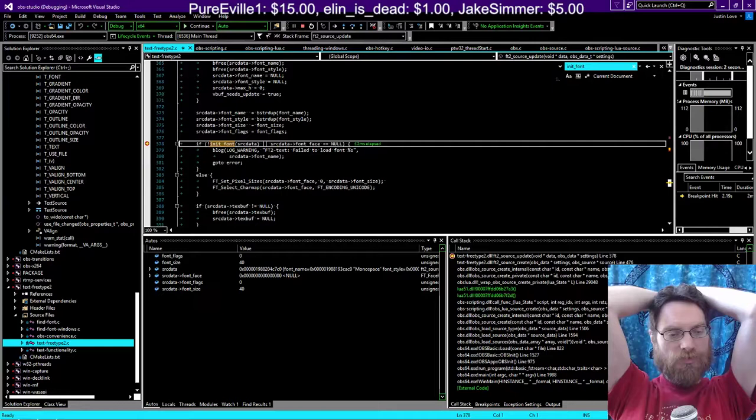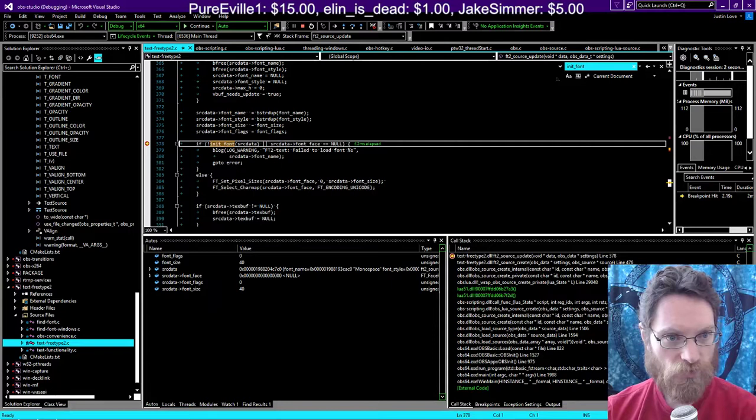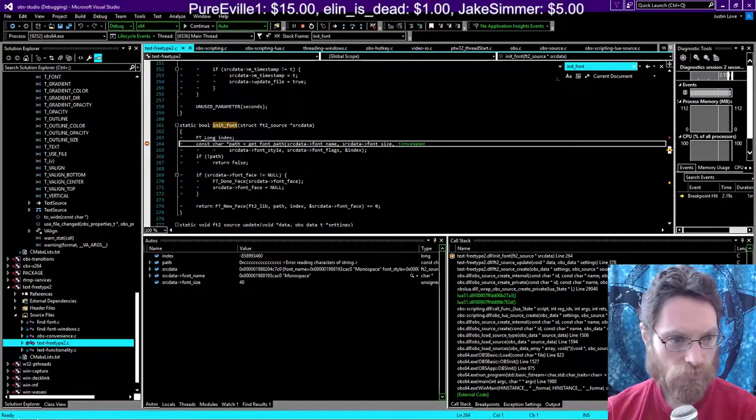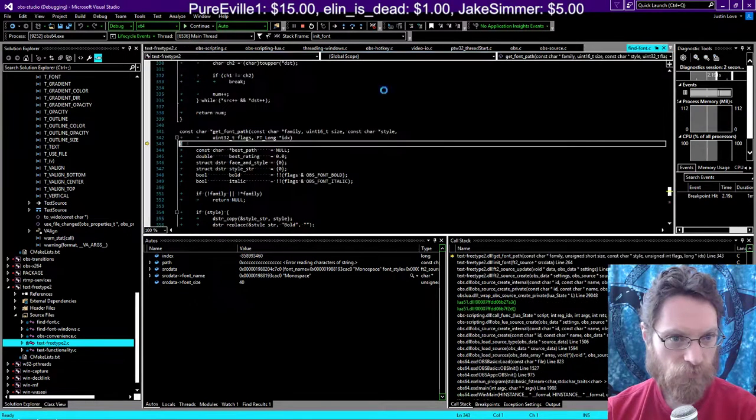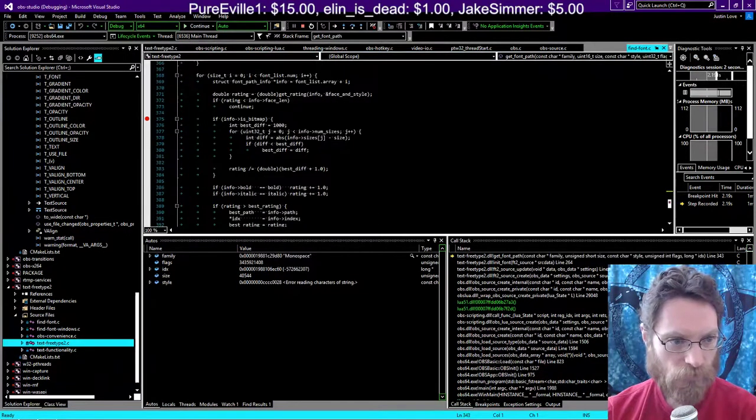So is monospace just the wrong thing? All right, so can we... init font, get font path.